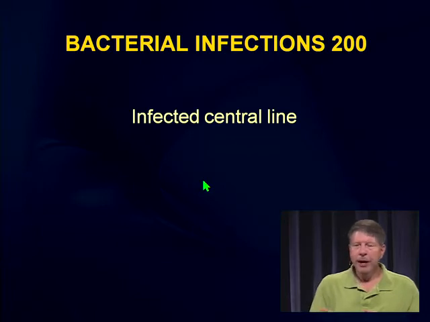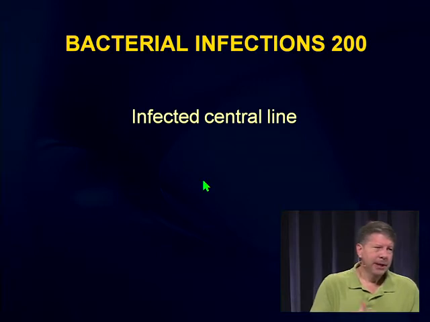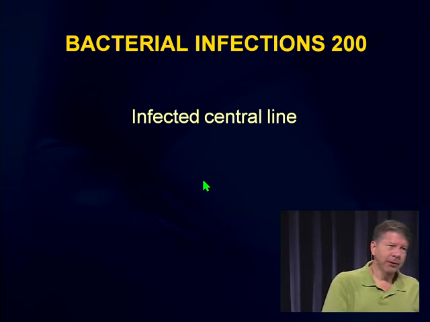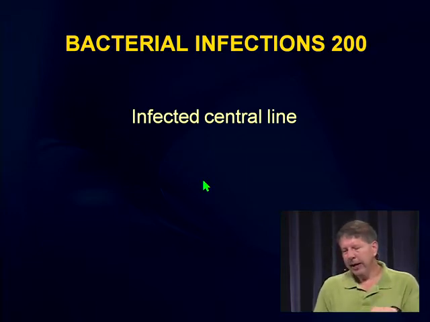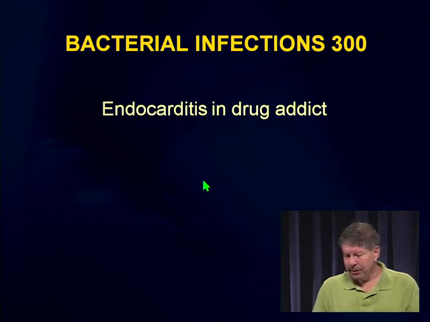Okay, an infected central line. So the first thing is, what's the most likely organism going to be? Staph. And what kind of staph? MRSA or MRSE, right? So methicillin-resistant staph epi, or methicillin-resistant staph aureus. Because if they got a line, that means they've been around hospitals, so they're likely to have resistant organisms. So what's the best treatment for MRSA or MRSE? Vancomycin, right. If they had a fungus in here, what would you need to do to the central line? Take it out. Good.